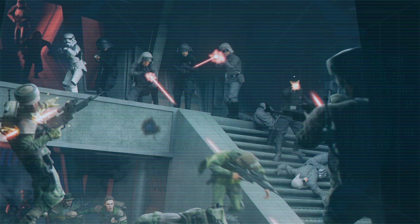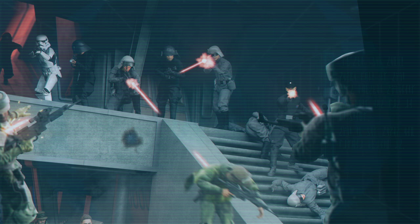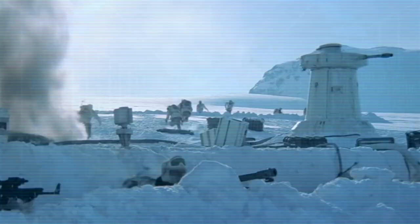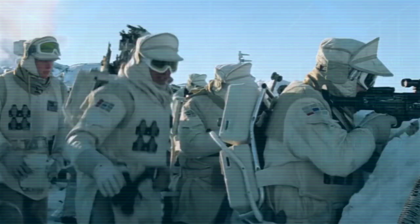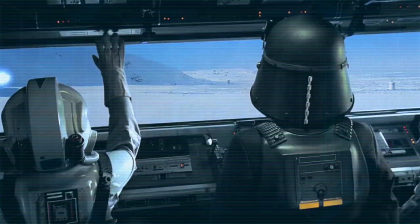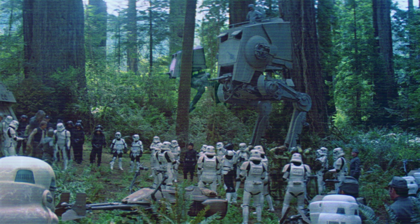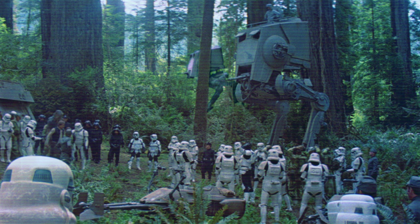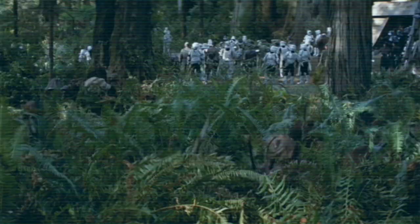The troops of the Imperial Army would go on to fight in some of the most decisive battles of the Galactic Civil War against the Rebel Alliance, such as the Battle of Hoth three years after the Battle of Yavin, where a platoon of AT-AT walkers dubbed Thundering Herd assisted the Stormtroopers of Blizzard Force and the 501st Legion in assaulting the Rebel base there under General Maximilian Veers. Imperial Army forces were also at the Battle of Endor in 4 ABY, where one AT-AT and about 40 AT-STs joined Imperial Stormtrooper and Navy personnel to make up Tempest Force — although, unlike their comrades at Hoth a year earlier, they would not triumph against the Rebels.